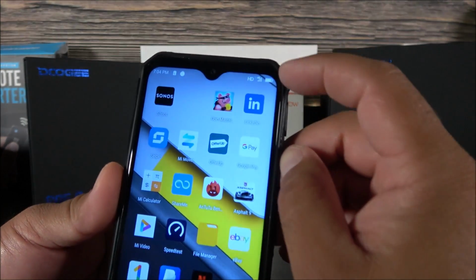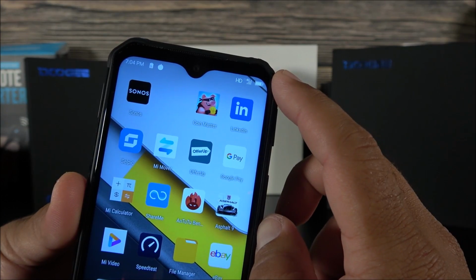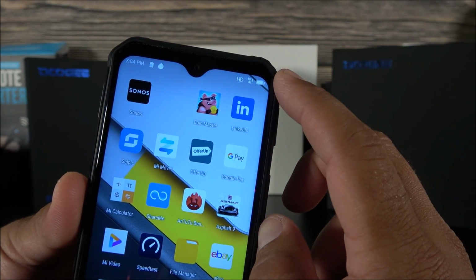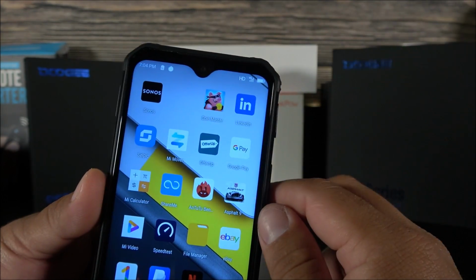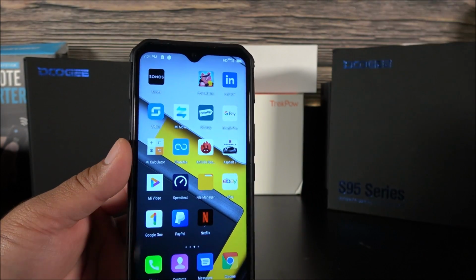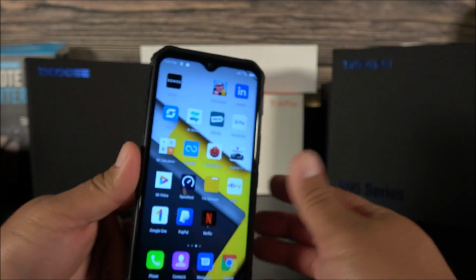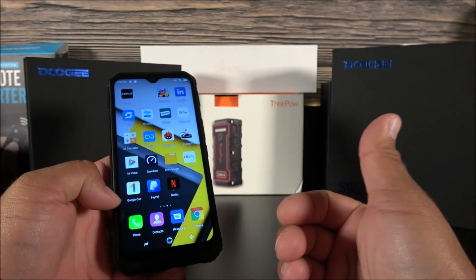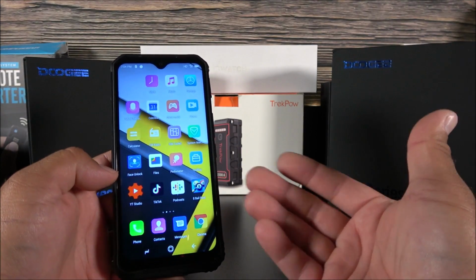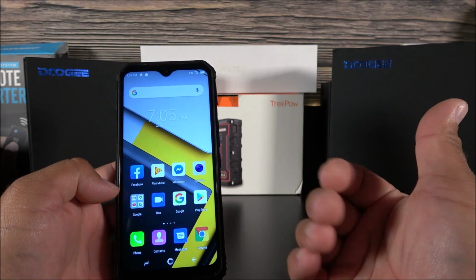So up here we can see the battery indicator, and you guys won't believe that I took this phone around 6:30 in the morning, and it is currently 7:04 p.m. and I haven't charged this device during the entire day, guys. And look at my battery percentage. I have done basically what I do: text messaging, phone calls, constant videos, especially in my break times. I do Bluetooth music the whole day.